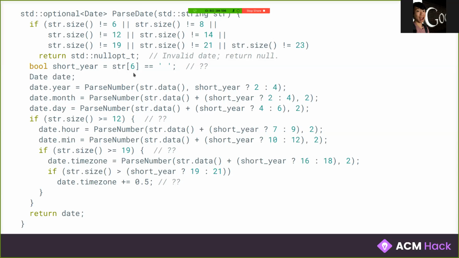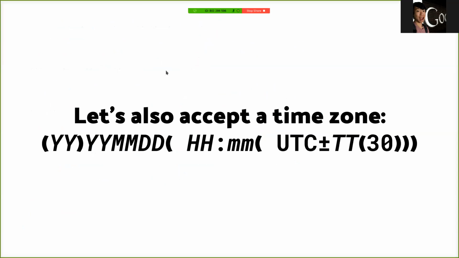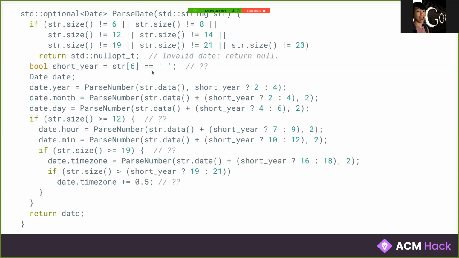The short year check is going to be a bit odd. What's going on here? It's going to be a bit bizarre. So we're going to actually check if the 7th character within the string is the empty space, just because we can't really use a string length based check anymore, because we know that it could either be that we have a short year, or it could be that we just have a 30 component at the end, like again India. So yeah, we use this particular check right here. So we're gonna have to do this.